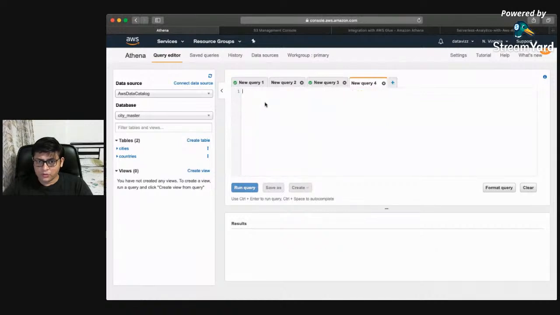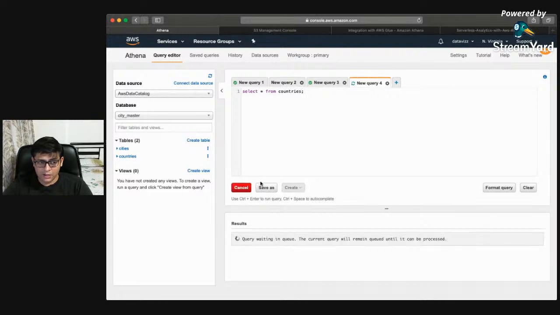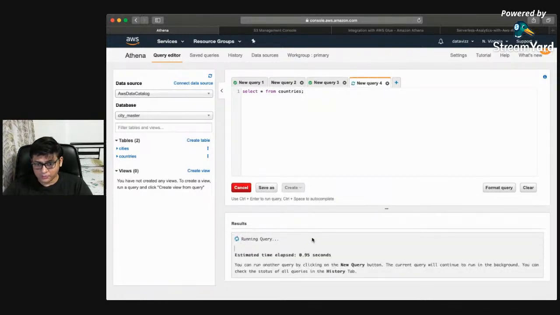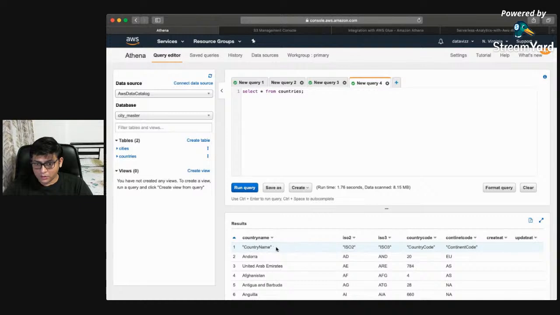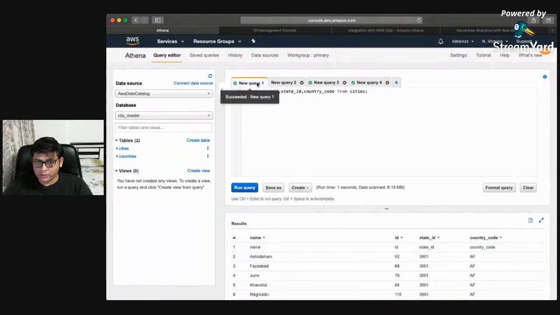What I want to do is bring in select star from countries. Here also you will have a country code. You see this ISO2, that's the 2-letter country code that we have seen here. Now I want to merge and query both the tables together. That is also possible the same way you usually do it.